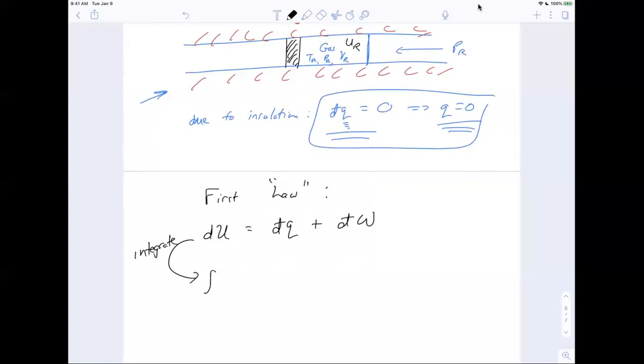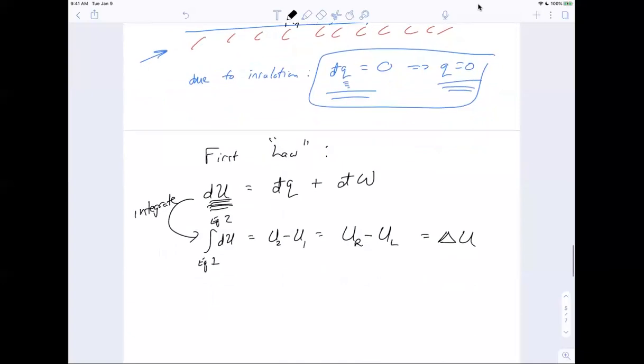And the integral of a state function, if we go from equilibrium state 1 to equilibrium state 2, is just going to be u at equilibrium state 2 minus u at equilibrium state 1. In this case, that u is going to be u right minus u left, okay? Because our second state is the gas being on the right, and our initial state is the gas being on the left. So u2 is u right, and u1 is u left. And you might say that this is just delta u. Okay, so that's the integrated form of this guy.